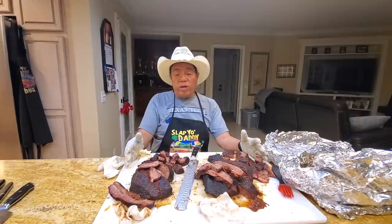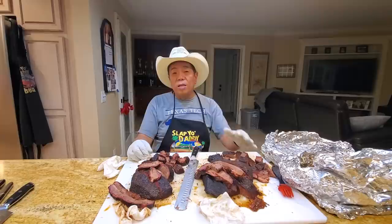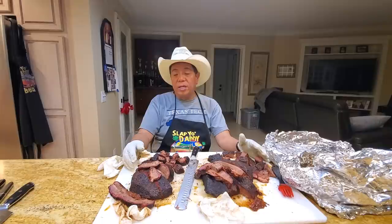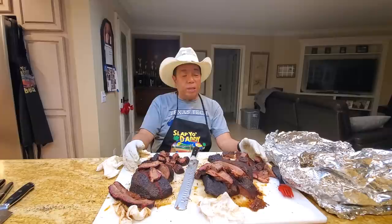So the point on the Smoke Fire tastes better than the point on the Jimboe GMG. However, the flat on the Jimboe tastes better than the flat on the Smoke Fire. So I don't know how you judge this. It's going to be a hard way to judge it. So, you know, hard to tell.